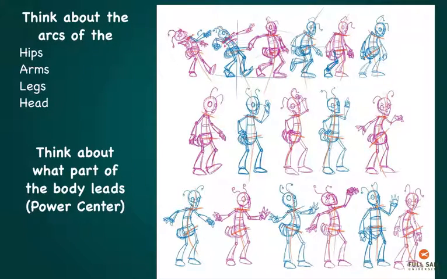Action breakdowns can be one of the more challenging areas of the PrePro for beginning animators to get under their belt. If the storyboards are the panels of the comic book, the breakdowns define the actions between those panels. Remember, storyboards tell what happens. Breakdowns show how it happens. You may draw arrows to show how the arms or hips move to help you out, but remember it all comes down to the poses. Action breakdowns need to be appealing poses as well to create interesting actions.